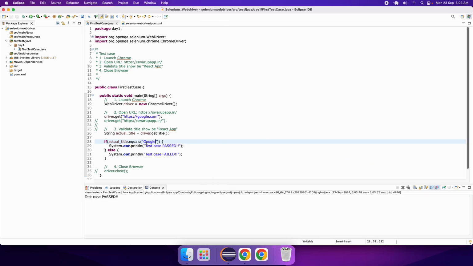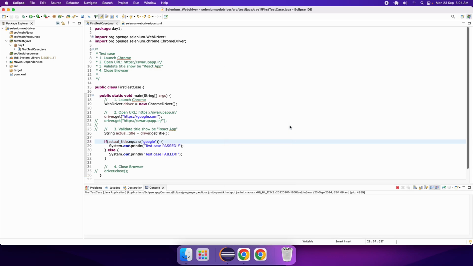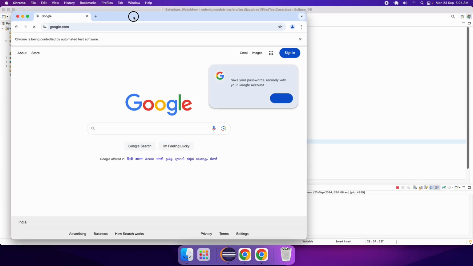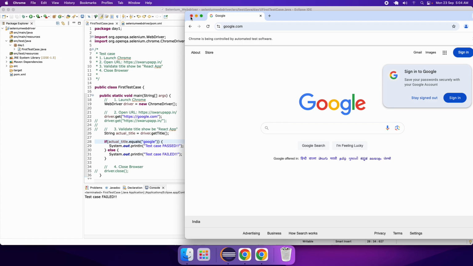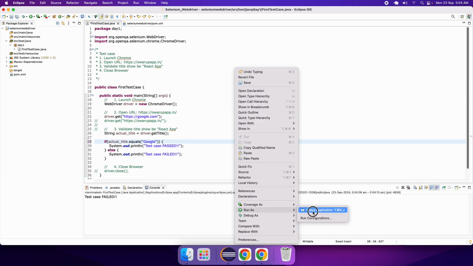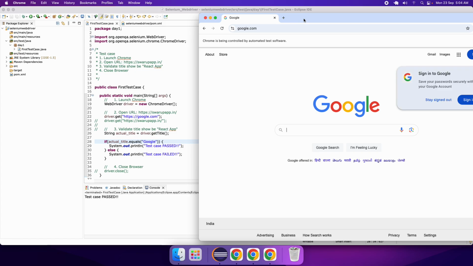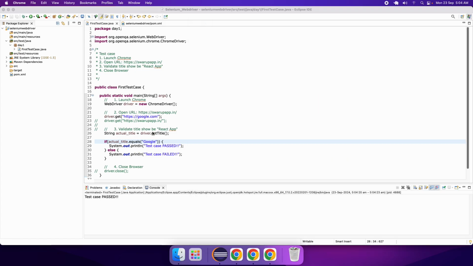So what if this is a case sensitive one? I don't know. Let's go and check it. This time, let's see whether it's working or not. And here it goes, the page gets opened. It says the test case fails. So that means this is a very case sensitive statement. You need to write the exact case correctly, then only it's going to work. Otherwise it would fail, and that got proved successfully. So over here now you see the test case passed again. So that was all about Google's title.